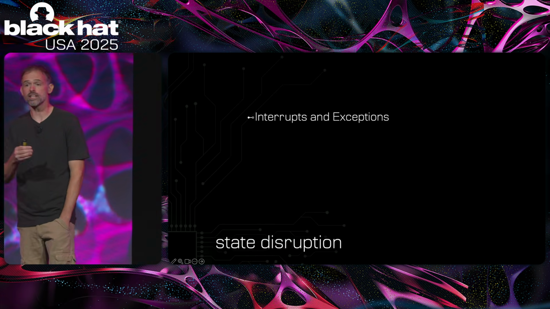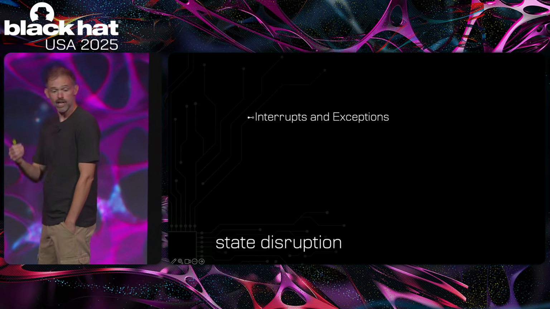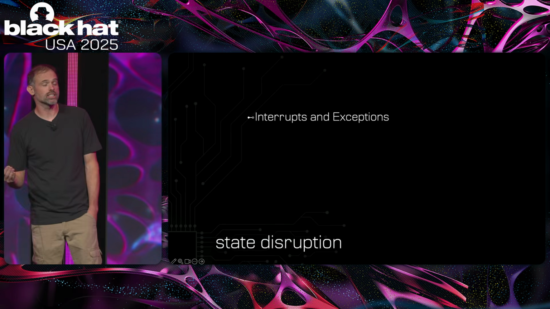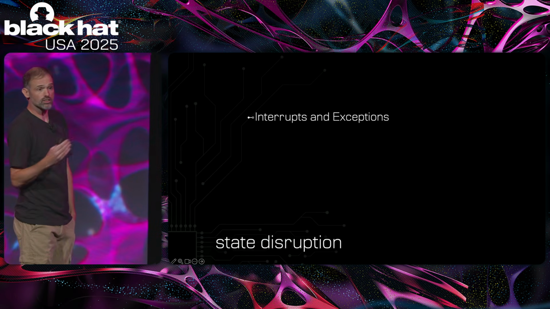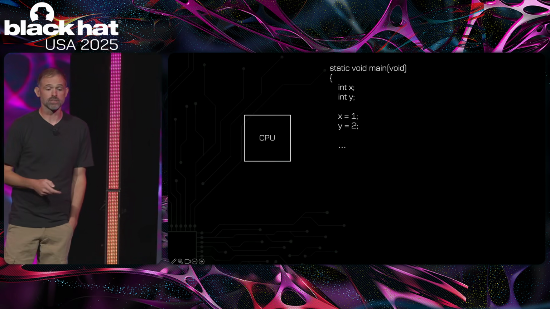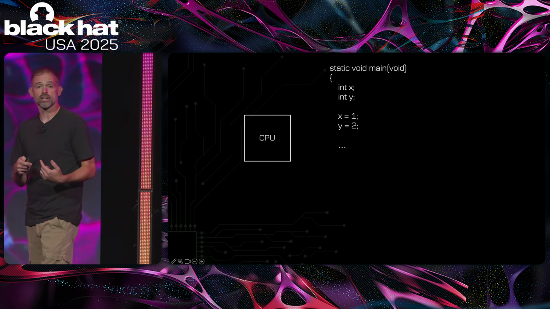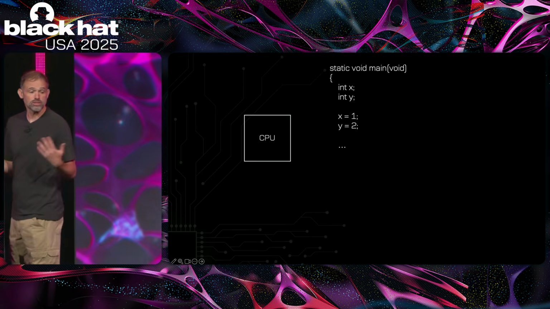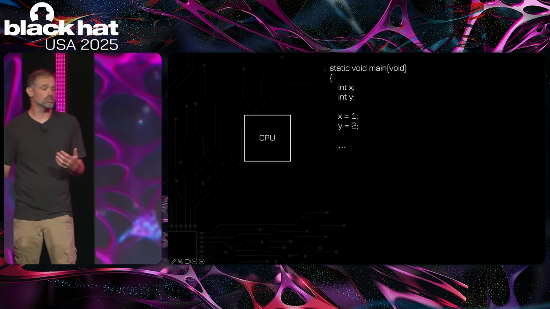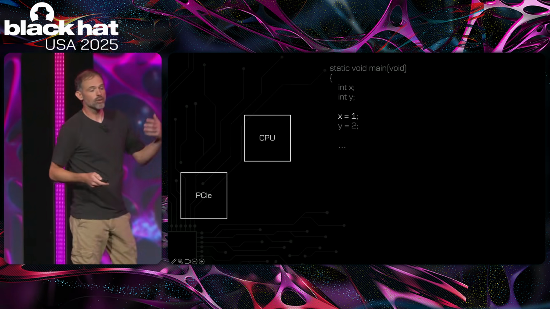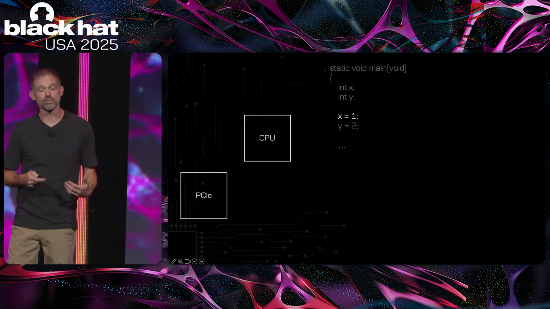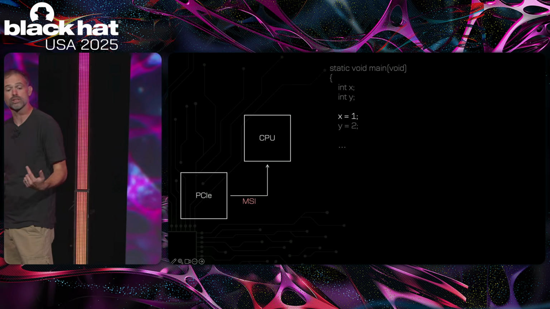Well, it turns out that some really interesting things happen on the CPU in the microseconds right before everything comes crashing down. And to understand that a little bit better, we need to talk about interrupts and exceptions. So the idea behind interrupts on a CPU is something like this. You've got your code running on a CPU. It might do something simple like load 1 into X, load 2 into Y, and continue executing. But some other device is attached to the CPU, and that other device wants the CPU's attention. So it sends a signal over to the CPU to get its attention.